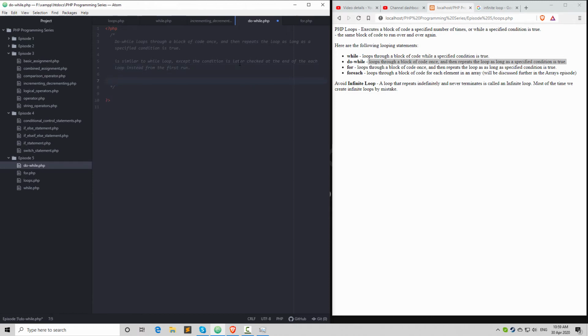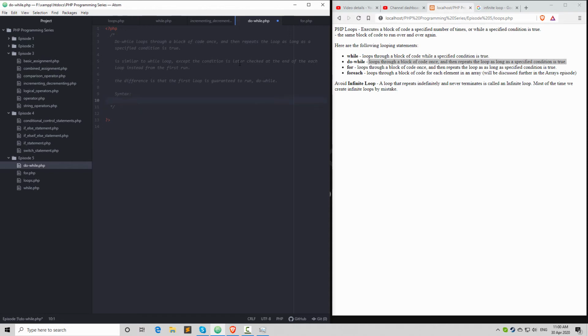So another difference is that the first loop is guaranteed to run, right? That's do while. It's first guaranteed to run, right? So if you have a condition there that's guaranteed to run once, then that's the do while loop. Now let's tackle the syntax for the do while loop.